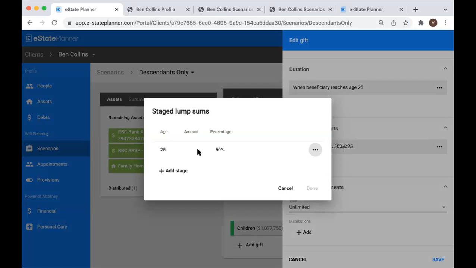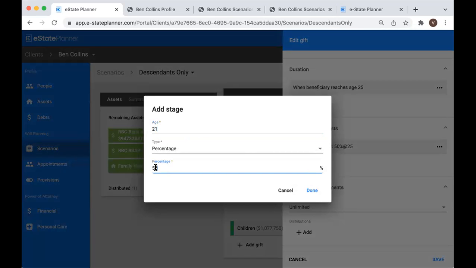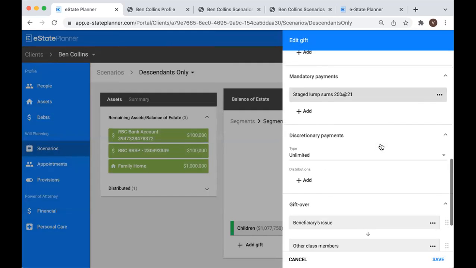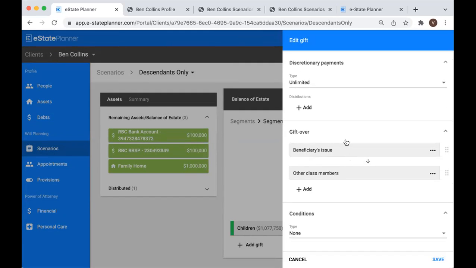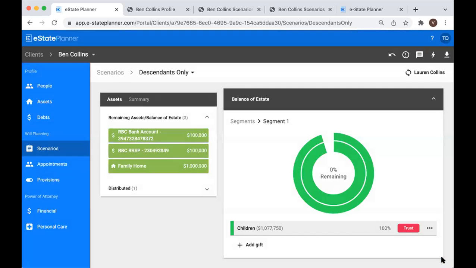And then a staged lump sum at 21, I want it to be 25%. Unlimited discretion, gift over, first to beneficiaries' issue, then to other class members. And then we'll save. So now I've not started from scratch, but I've ultimately ended up with the plan that I wanted to create, but it's just a faster way to do it.